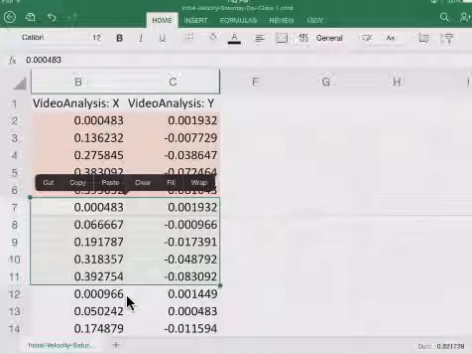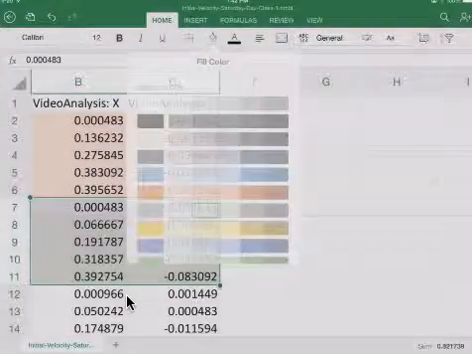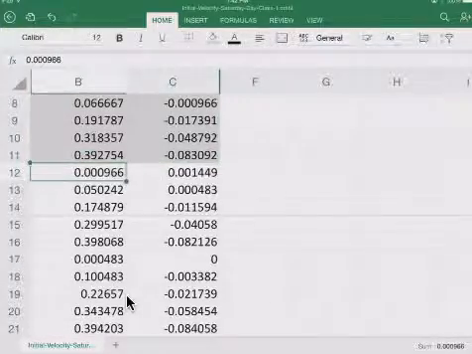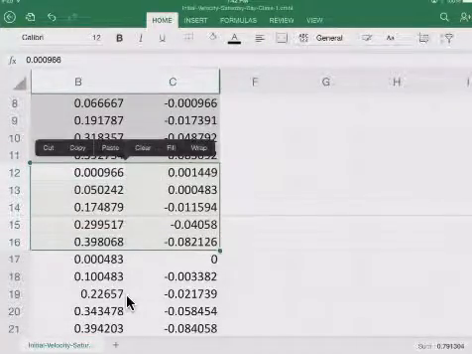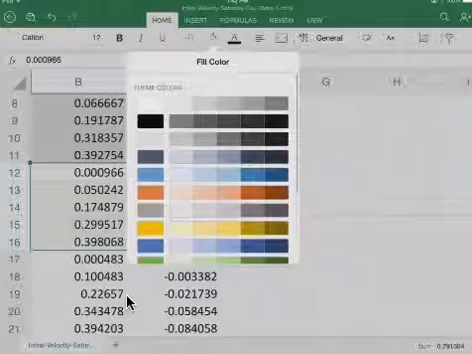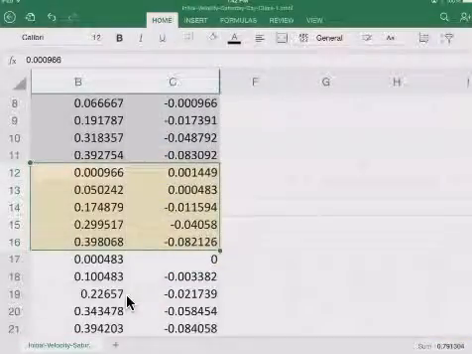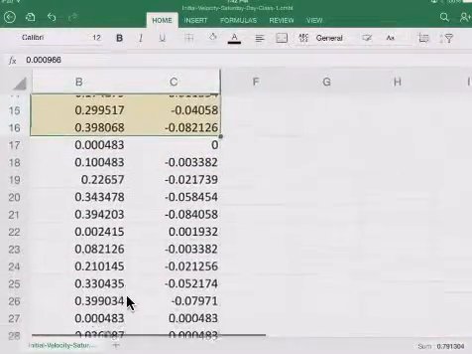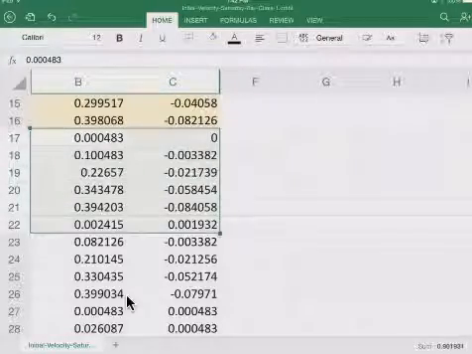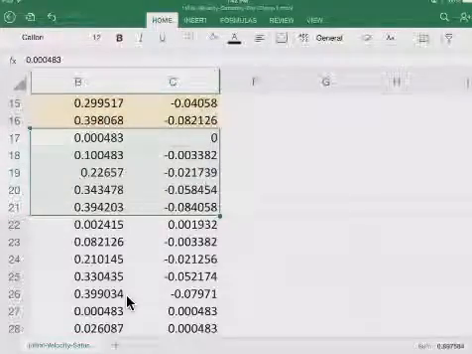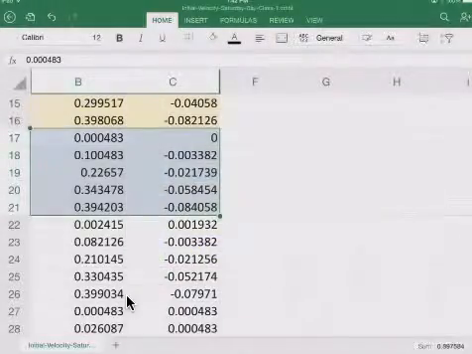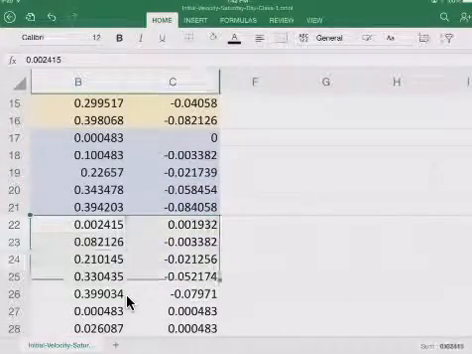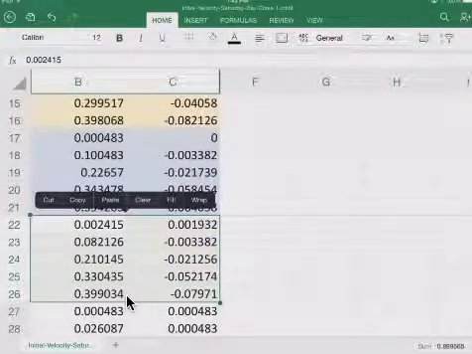So let me change this color, and I'm going to do that again. I'll change that one to yellow, and I'm just going to keep right on down until I get all of these points in. The reason why I'm doing this is so I can distinguish what I'm working with. It'll probably be easy to get lost.